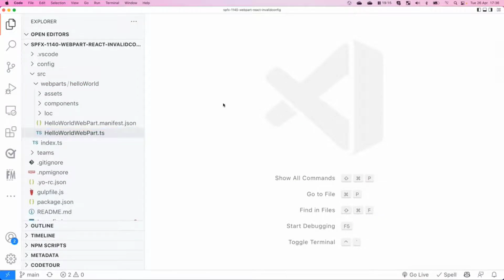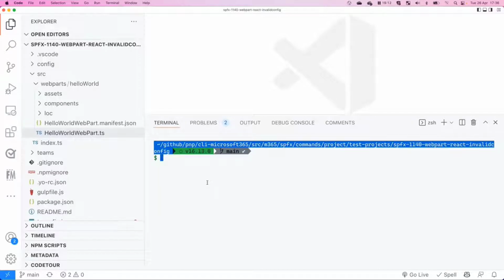Let me move to Terminal, and I've already installed CLI for Microsoft 365, and you can do it really easily directly from NPM by running npm i for install -g, because that is a command line tool that you want to be able to run no matter where you are on your disk, right? You might want to use it across all projects you have, right? And then add @pnp/cli-microsoft365. Once you run this, you will be able to run CLI anywhere you are. I've done this already, so I will not do it again.